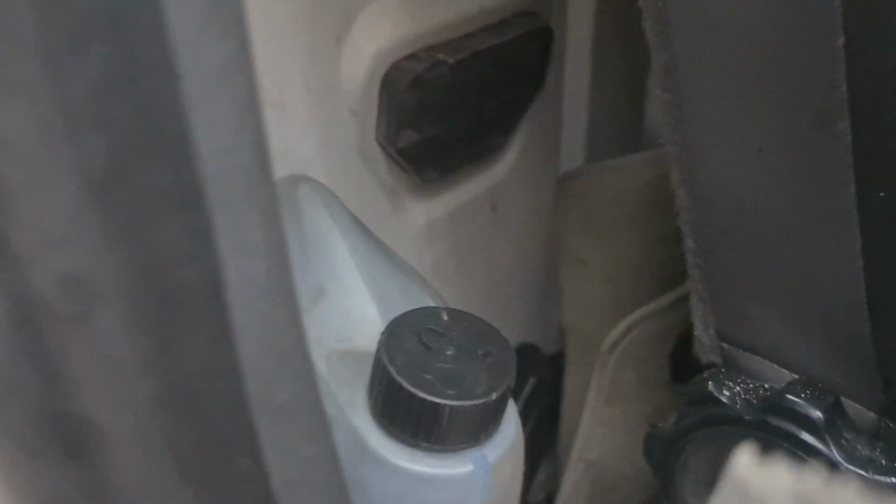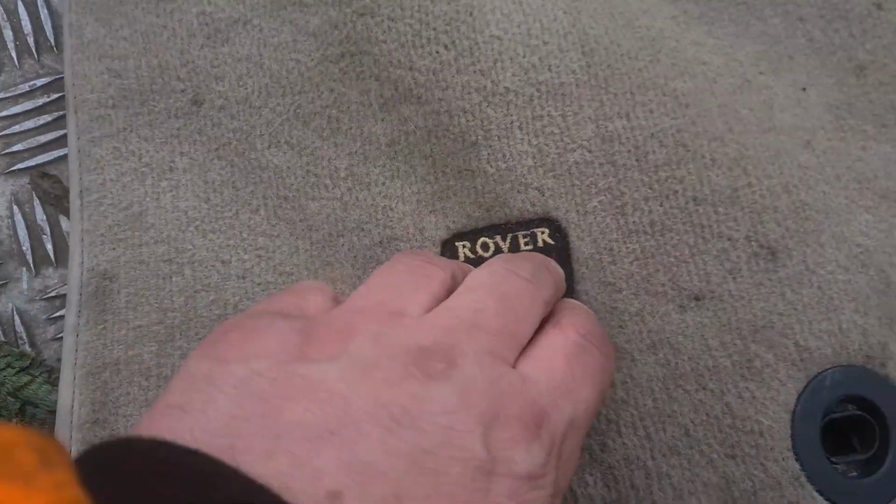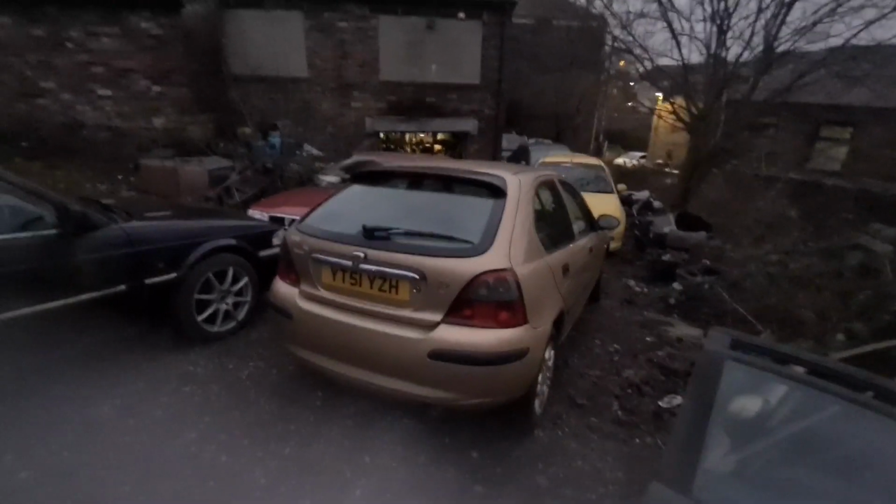When I cleaned this car out about a year back, I took the mats out and I forgot to put them back in, and they have been in my truck behind the seats ever since, and here they are, with the original embroidered Rover on there. I think they're quite nice. They certainly will be with a good clean up. Just been sorting out a package, and now stay there for the moment.